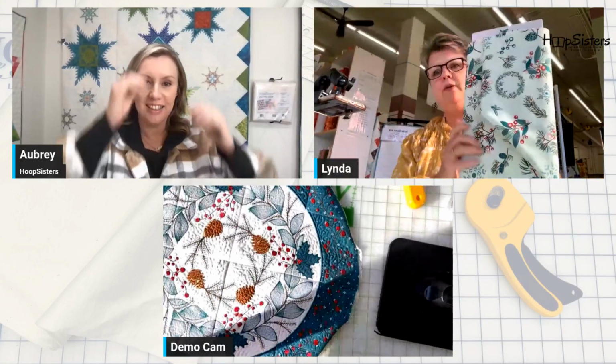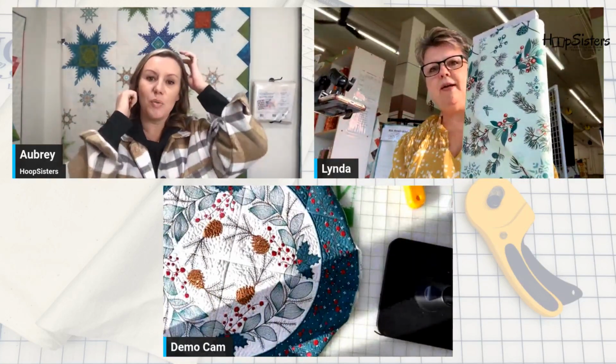And then we're still getting questions about the fabric line and the fabric name. And again, we can always post that later if you want. This is Riley Blake Winter. That's the line. It's by Riley Blake. That's so pretty. And it's a very new line. We just got it in a few weeks ago. So stores should have it.